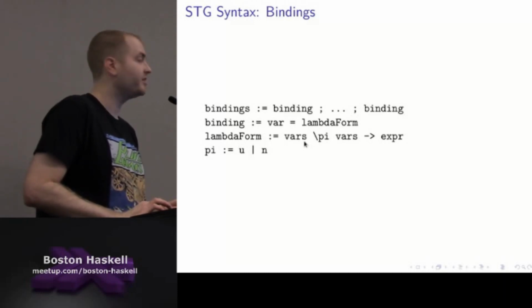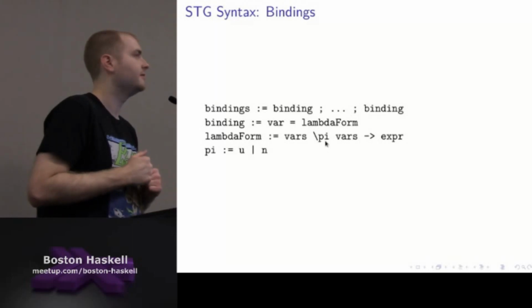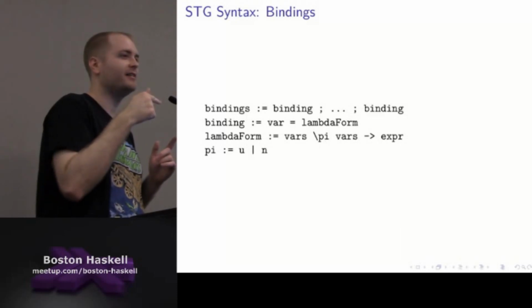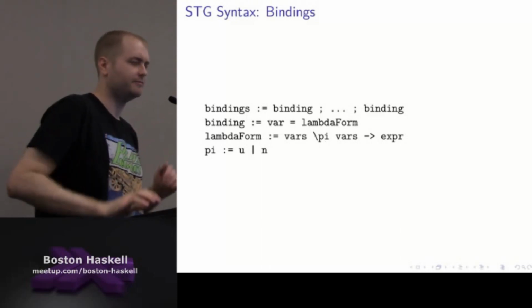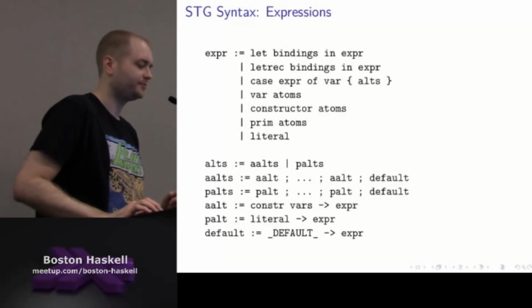The one that comes before the lambda specifies all of the free variables that lambda captures, and the one after is all of the arguments to the lambda. And you give lists of bindings of variables to these lambda forms. And then there's this extra annotation here which tells whether, when it evaluates the lambda form, it should write back for lazy evaluation, but I guess probably don't need to worry about that very much right now.